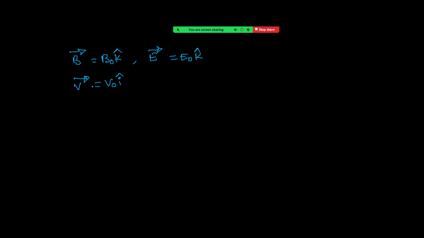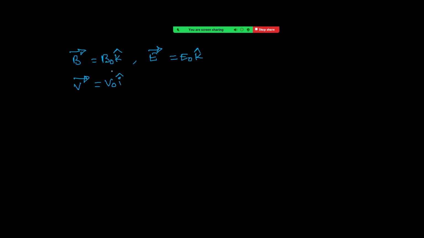So now we have to focus on what is the path followed by the particle. Now focus here only because of the magnetic field. For the time being, focus only on the magnetic field. You can see the angle between these two is 90 degrees because this is I cap and this is K cap. So angle 90 means the path will be a circle, right? Path is a circle. And you can see here the direction of force.